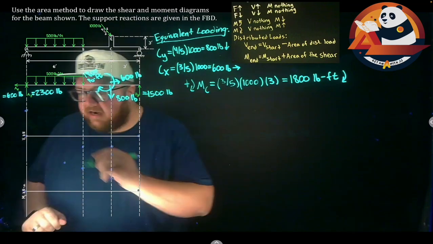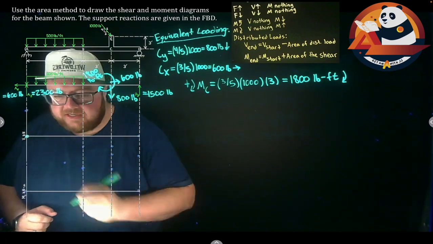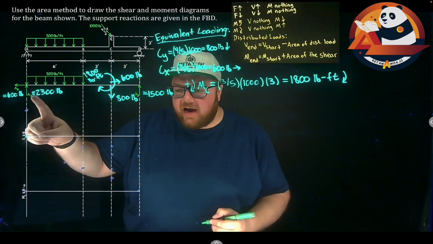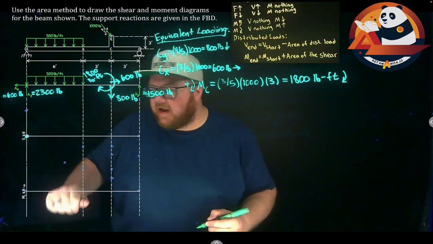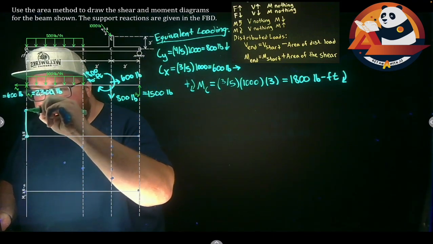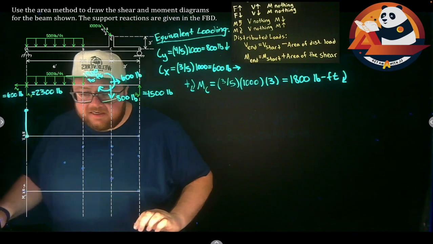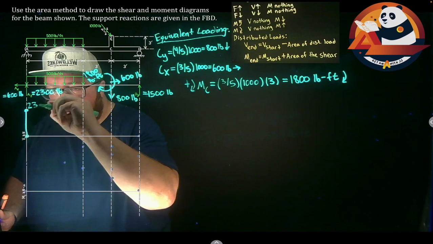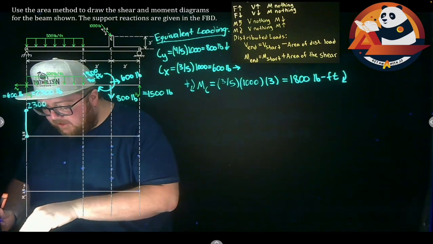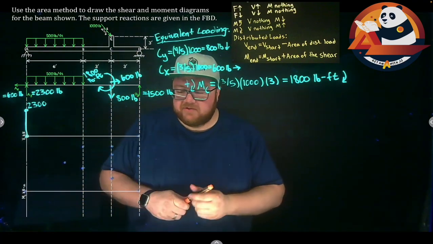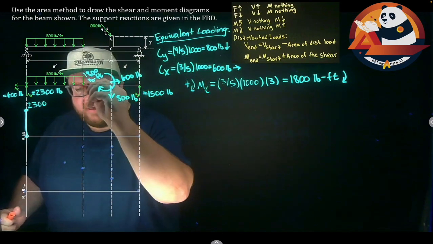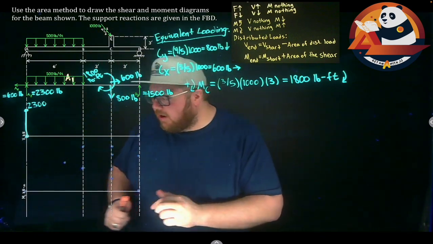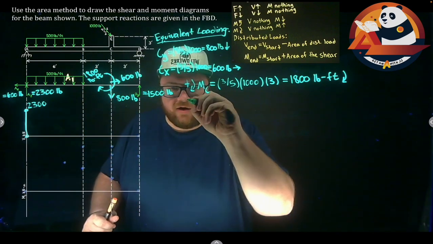So I'm going to start out, and we always start at the origin. So we put a dot at the origin and work left to right across this. Immediately I hit AY. So I go from 0 up by AY, straight up 2,300. To keep going with that then, let's go ahead and label this. This is 2,300. But to figure out my next point that I want in here, I'm going to need to know this area. So let's call that, it's the first area we're working with. Let's call this area 1, A1.